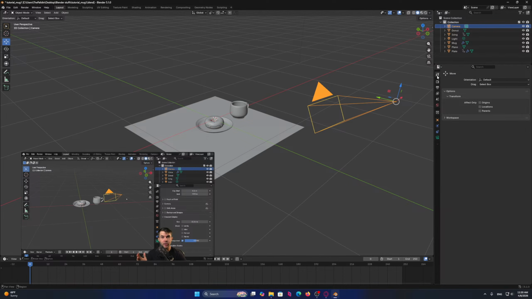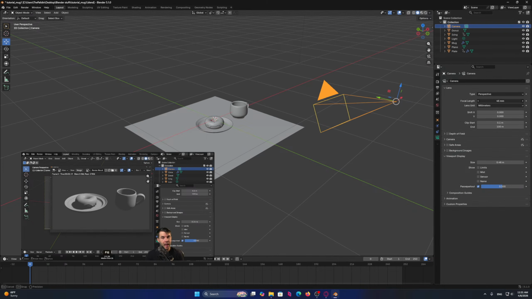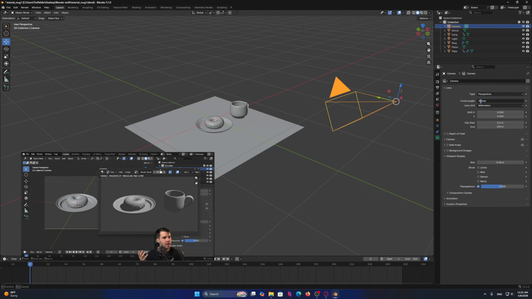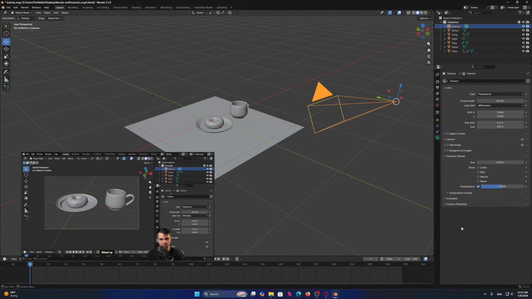The other way you can quickly look through the camera is numpad 0. Numpad 0 will take you in and out. Now that I'm there, I can hit F12 and look at that. That is a different look. It's still gray, and that doesn't matter, but you can see there is shadow there. But check this out, we can do even more.